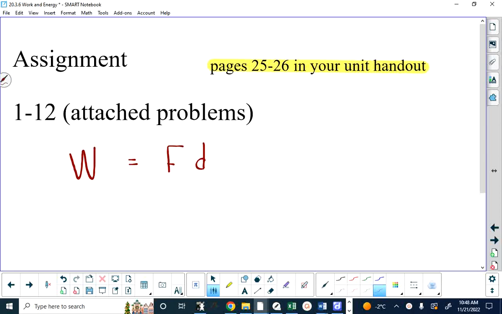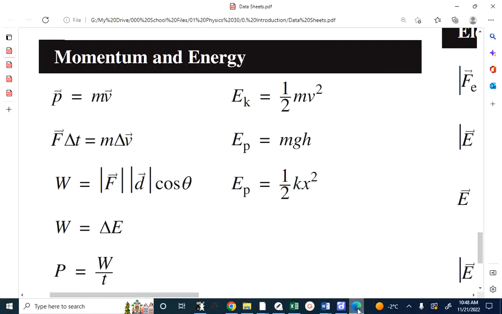On your formula sheet, they have F D cos theta. They have even more than that on your formula sheet because they have the full-blown vector symbols. I don't particularly care for that. I think it's just maybe too much. Force times the displacement times the cosine of theta. And if you remember from Friday, I don't even particularly like the cosine theta.